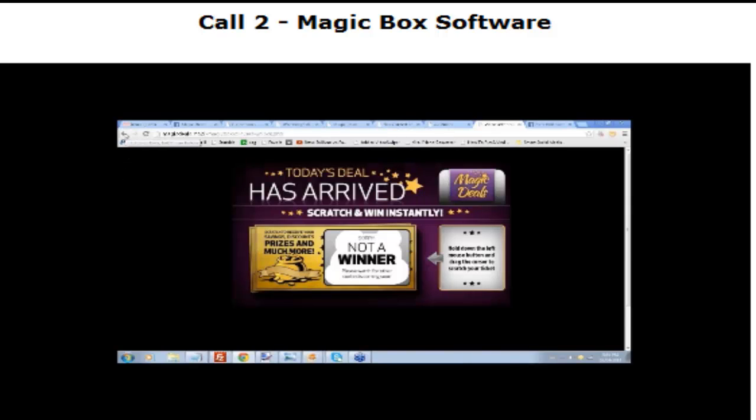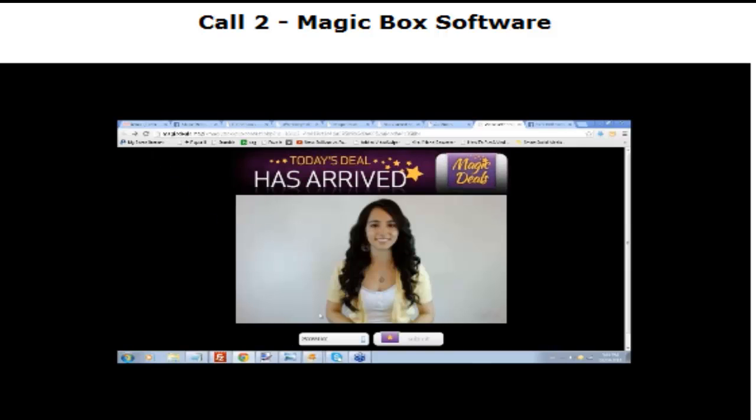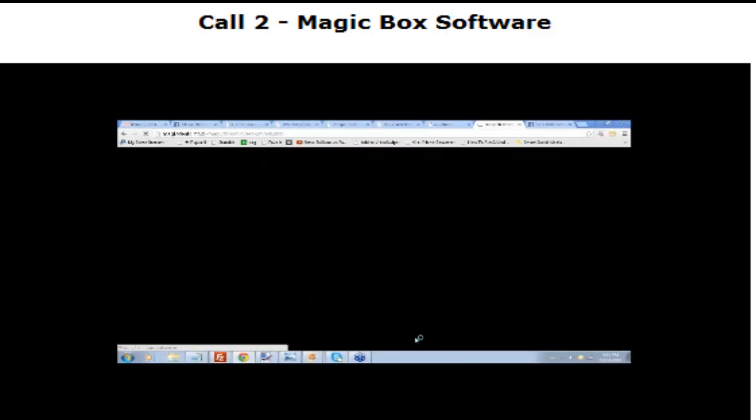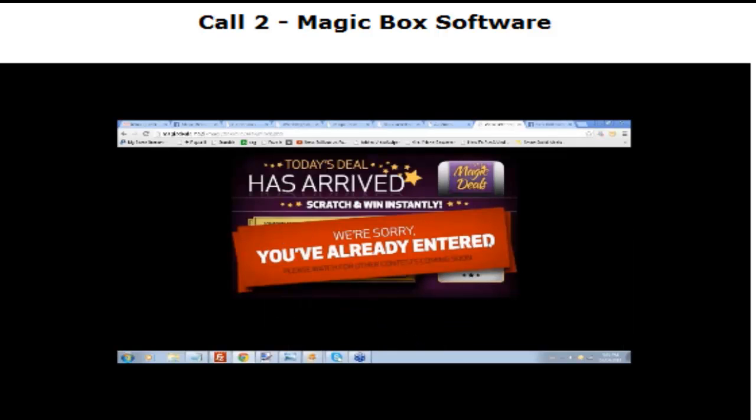If we go back and try to enter the same number again, we're going to get this graphic. Once again, this graphic is inside the members area. It is part of the graphics package. Please don't ask me to be sending these to you directly. I tried that. It just became a bit of a nightmare. We're going to make sure that everything is available inside the members area, and that's where you can get this.